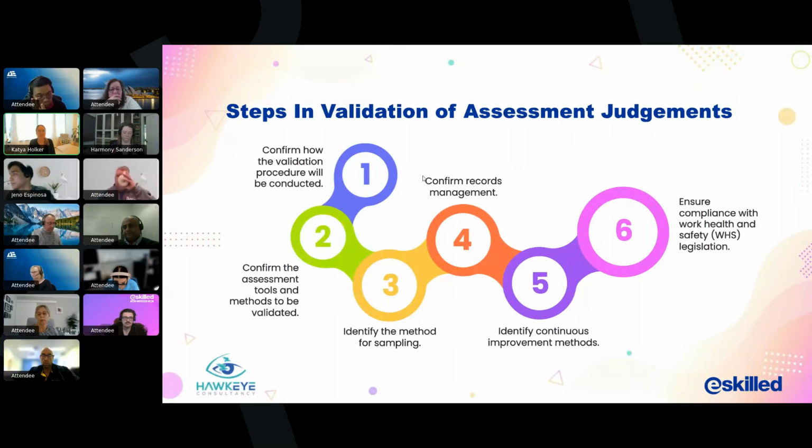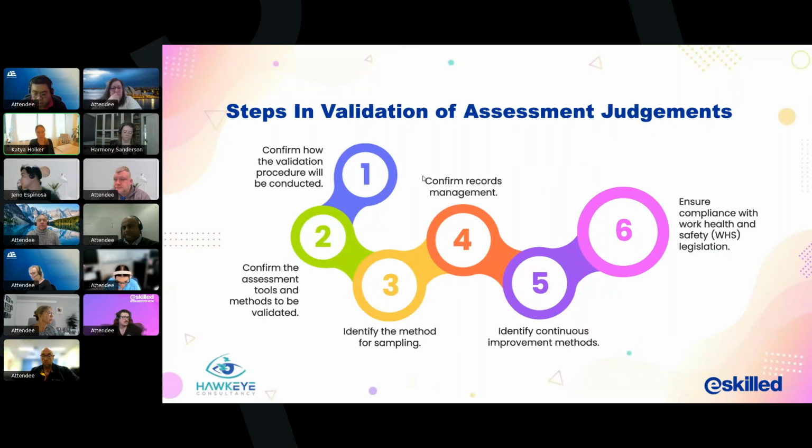If it's not documented, then it's likely that people might not be aware of how things are done internally, or you might leave it open to ambiguity or potentially some inconsistency. So I would recommend that you have a documented procedure, and then before beginning validation of assessment judgments, you actually confirm the validation procedure.